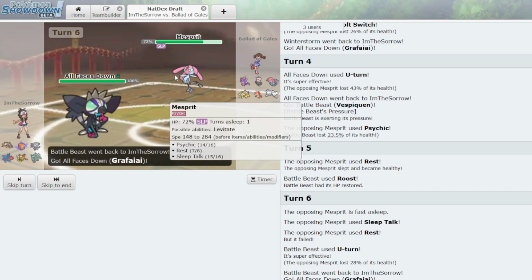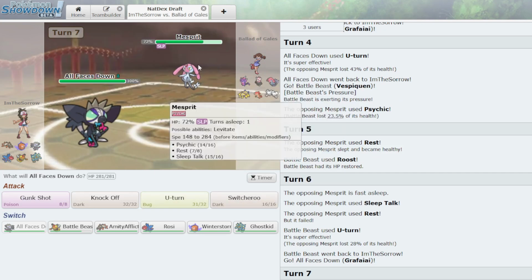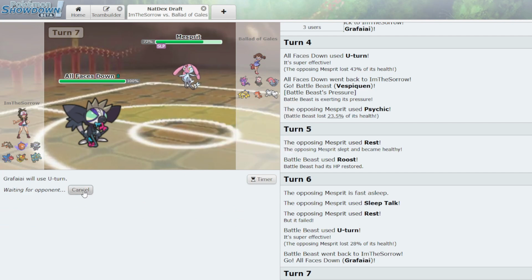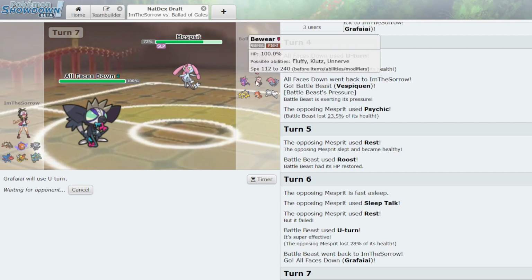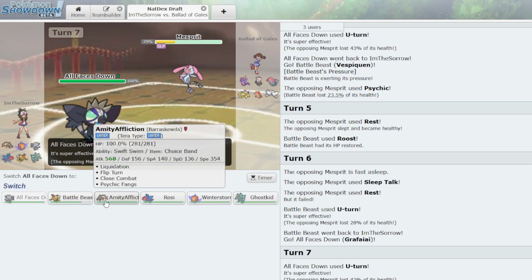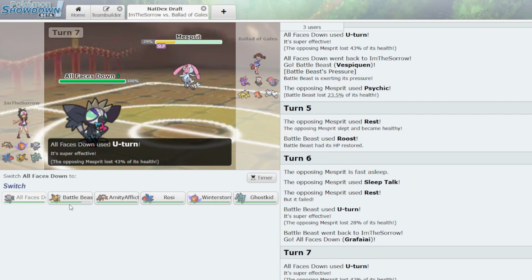I will chip you down, bro. Actually, I kind of want to give you a Choice Band. But then again, I don't want to risk you. No, I'm not going to risk Microfire. Not gonna, so rest, sleep talk, psychic, energy ball, something, I guess. Get my U-turn. Need something that guaranteed kills you after. T-Bolt from Rotom, most likely.